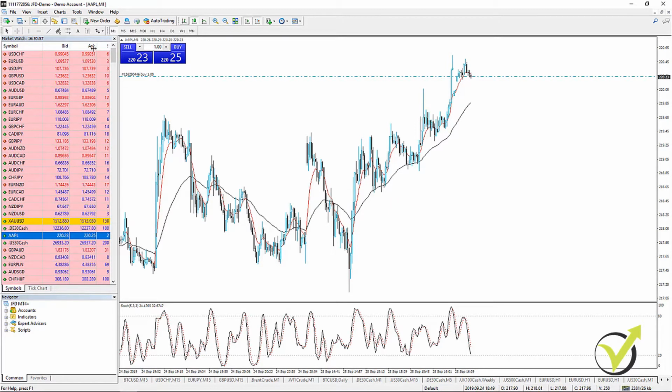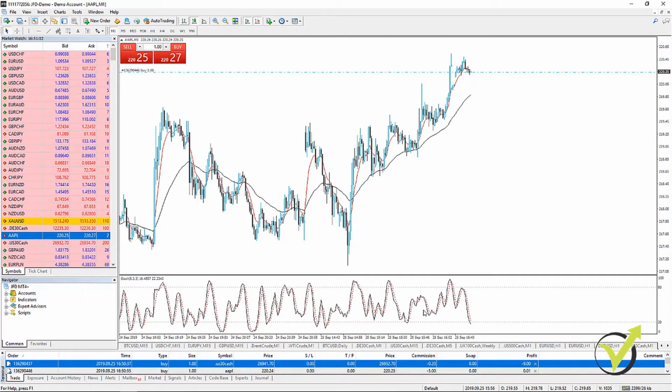Let's have a look at what we have in the terminal. We have two trades. One is for the Dow Jones, the second is for Apple. Both are with one lot, but look at the commission. For the Dow Jones I have just 20 cents, while with Apple I have $5.